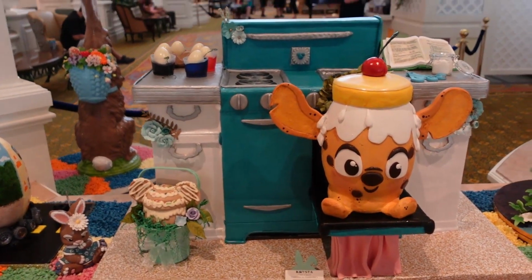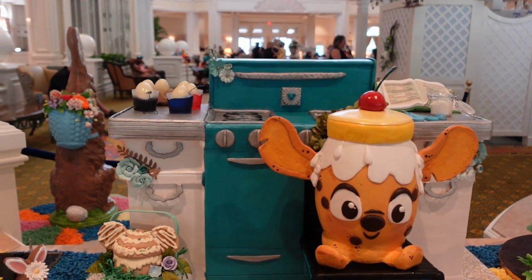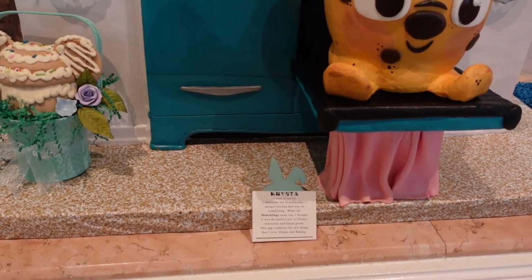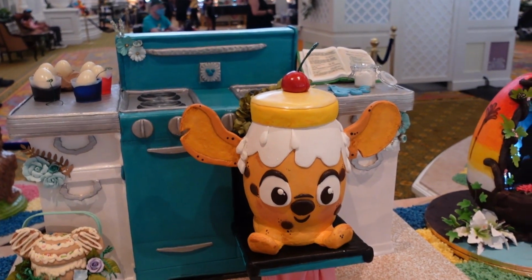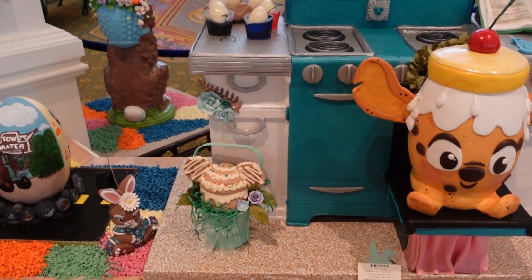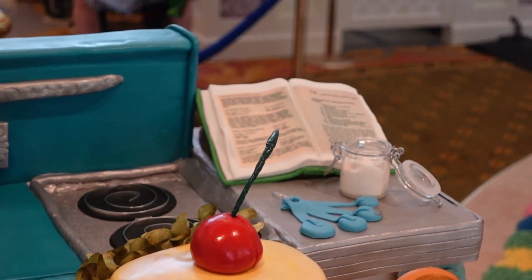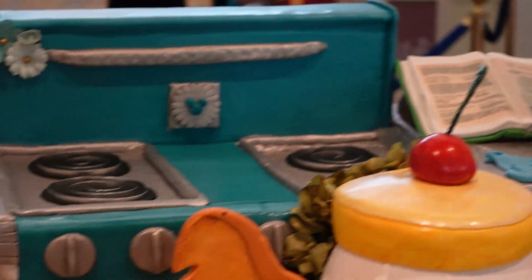The artist said that I remember my grandmother's antique kitchen. When it was so comforting. When the Munchkins came out, I thought it was a perfect mix of Disney. So these are like these little stuffed animal puff things. But this one has so much great detail of really egg dyeing the old school way. And the book has attention to detailed words. It's kind of hard to read, but it's clearly a recipe.